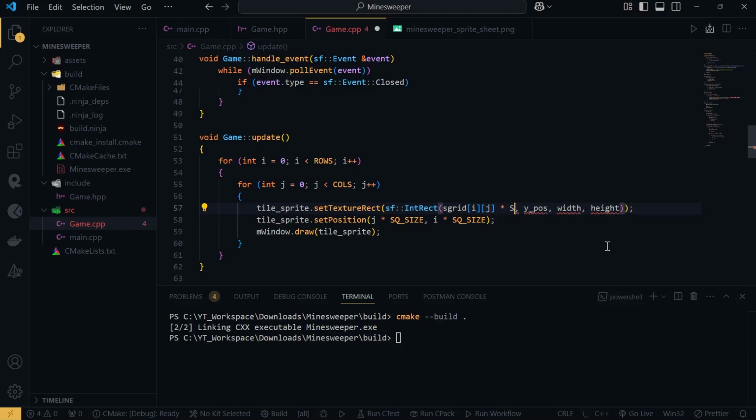For y position, it will be 0. For width and height, we will pass square size. Let's build and run.